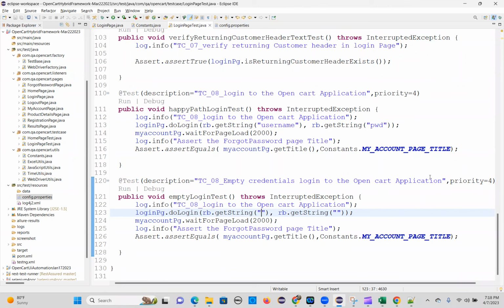Before this, make sure the order is very important. Empty login test, this one. We won't go here, right? Verify the error message. So just verify the error message for empty credentials.